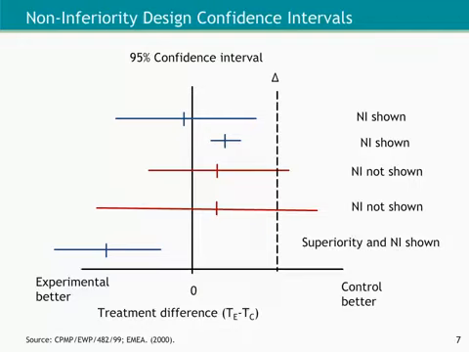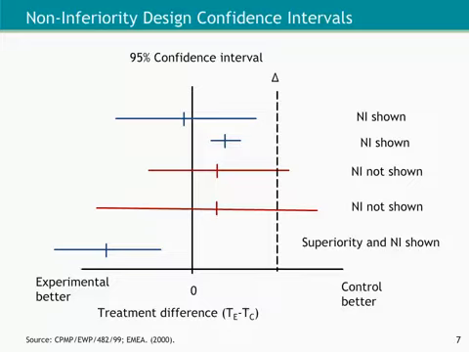The more common situation is when investigators fail to show superiority, but they might then test to see if they can show non-inferiority. So they can't say that the experimental treatment is better than the control, but they can say that it's at least not inferior by some small amount. In the example of the non-inferiority trial from the previous slide, the Advance II trial, the investigators had planned a priori to test for superiority once they had established non-inferiority.